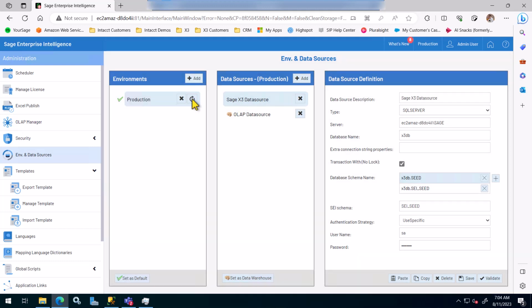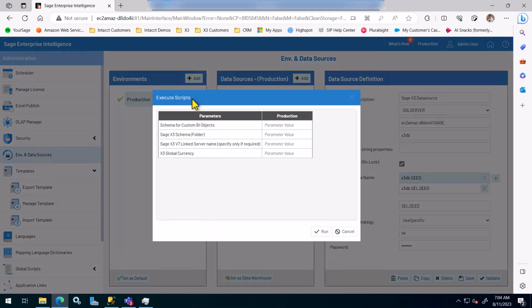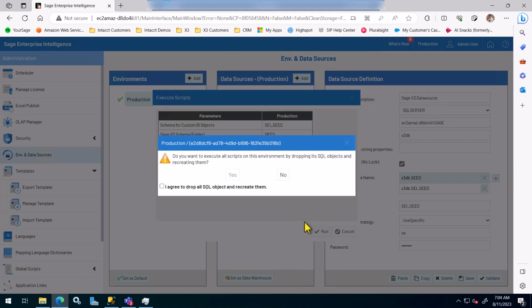I need to click this button, and in the parameters I need to give these parameters again. Here it's called SEI underline folder name. Here it's called the folder name. You don't need to specify a server name here, and you just need to put in the folder currency here. So click on that and click run.